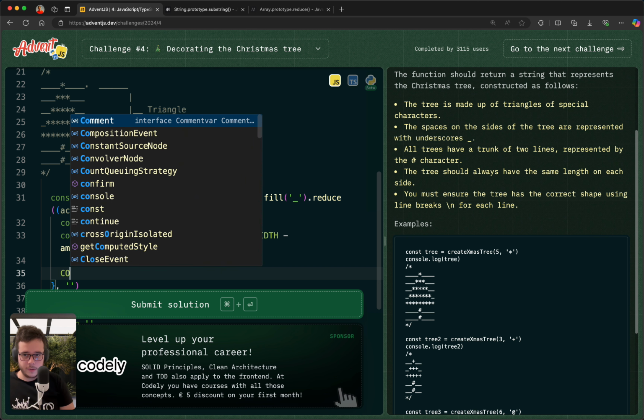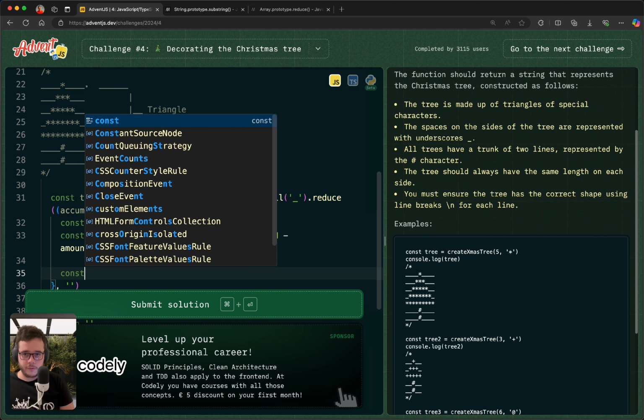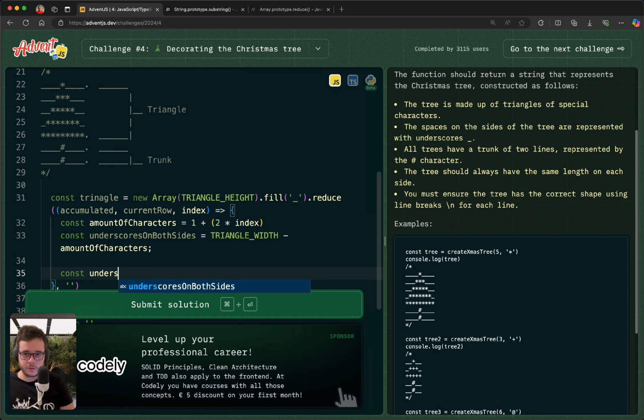And then, yeah, so we have to calculate the underscores. Well, I guess we can return the row, right? So const row will be equal to the current row, right?